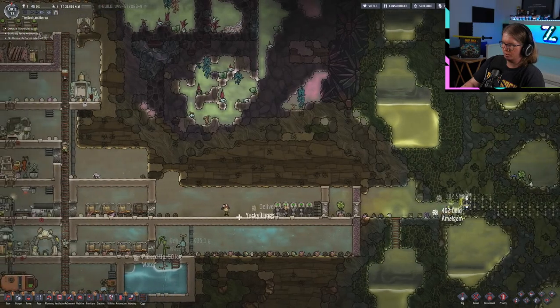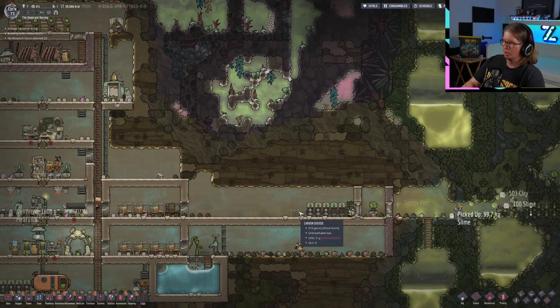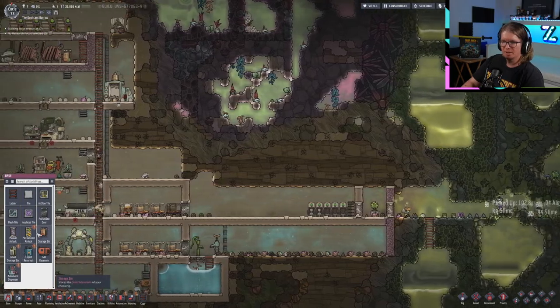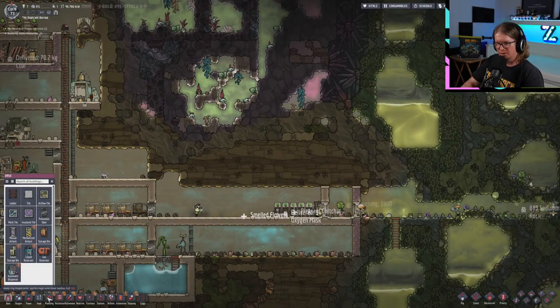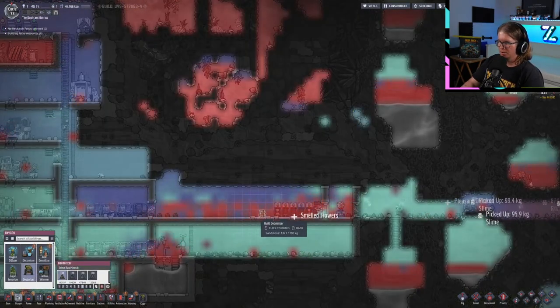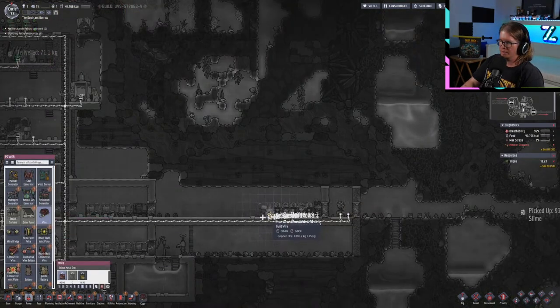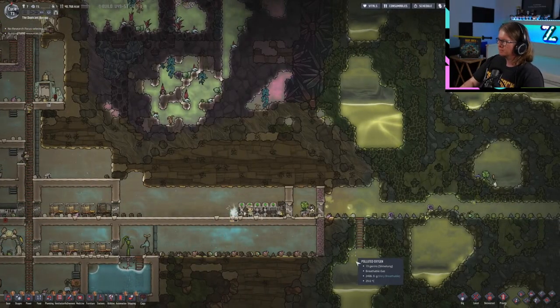Oh, that is working so well. It's still putting polluted oxygen in here. I guess that's okay. I will put one as a backup, just in case. Where are you? There you are. Just going to put one deodorizer there, because they don't have to worry about filling that up then. So that's good.